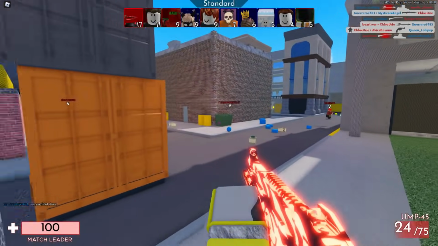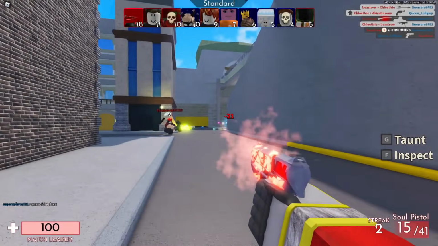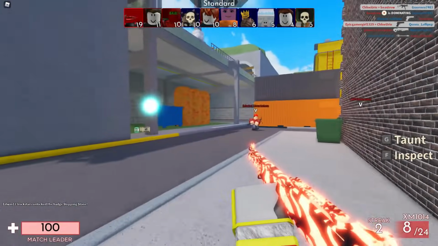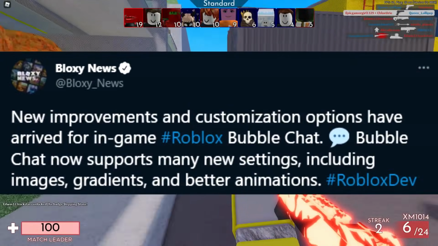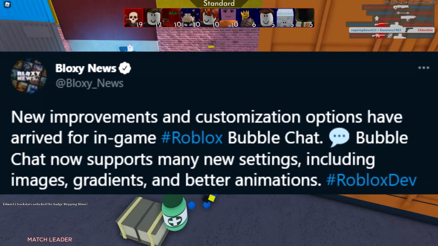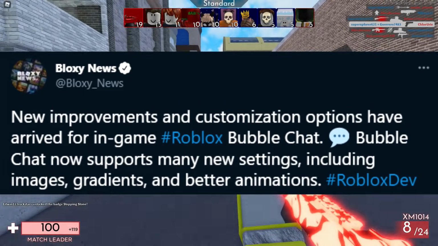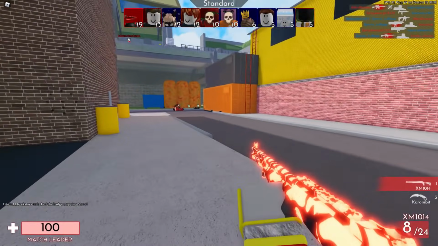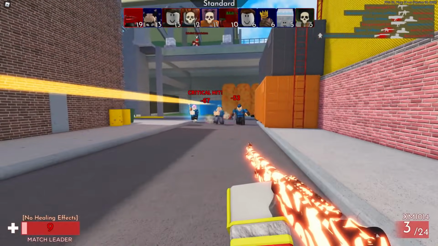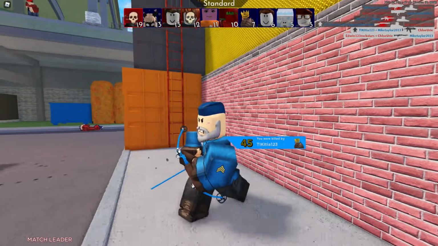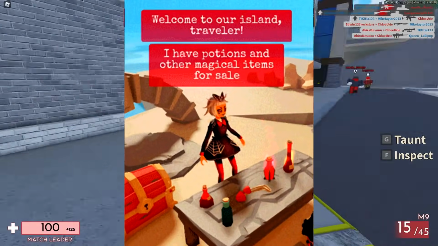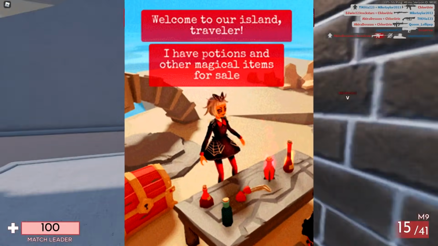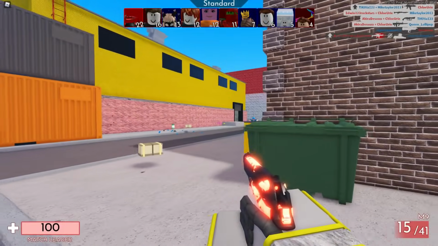Yeah, I will say I do agree that there should be absolutely a priority list of what needs updating before cosmetic things like the bubble chat, but I will also say that we shouldn't be completely disregarding all of this hard work, all of this time, and all of this effort spent putting into this new update and into this new feature simply because moderation is really bad, or simply because security is really bad. Obviously there are still massively flawed areas that need updates, but can we please appreciate the work and effort that got put into this update rather than completely putting it down? But yeah, that's really all I have to say about it.